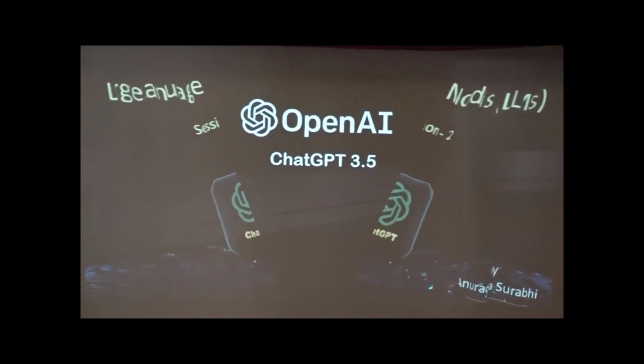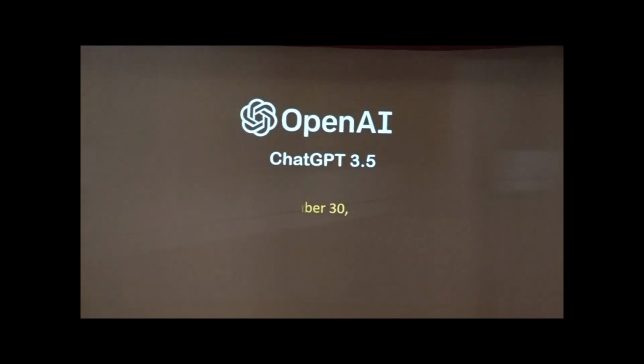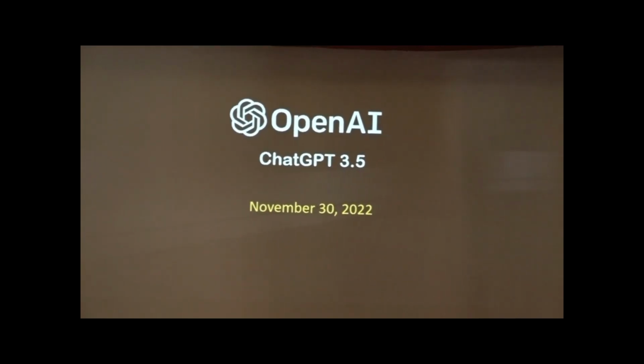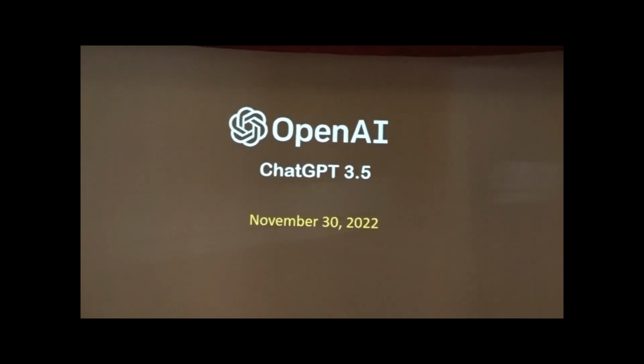We know that this was developed by OpenAI. The version right now that we are working with is 3.5. Of course, the advanced version 4 is also released, which you can experience in Microsoft's Bing app. It is using the ChatGPT 4 version. The OpenAI ChatGPT we are using right now is the latest version, ChatGPT 3.5. Today's discussion is on this concept.